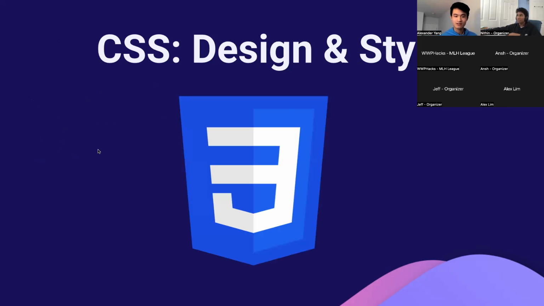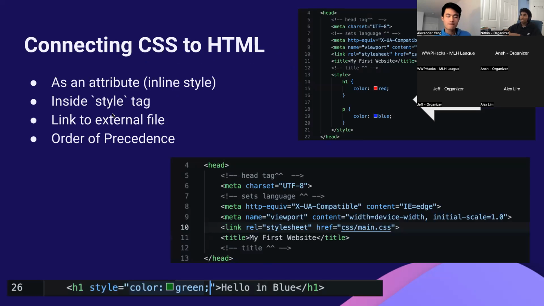Now we move on to CSS. Connecting CSS to HTML, there are 3 ways to do it. The first way is down here. We have the style embedded inside of the HTML.